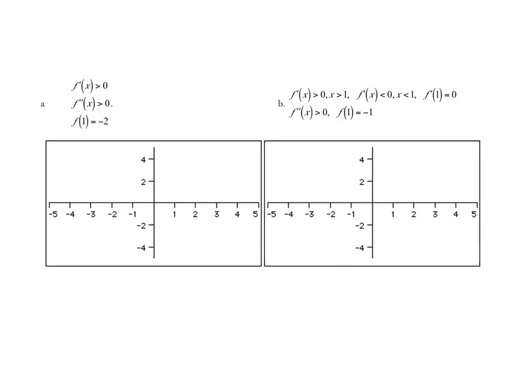Alright, rather than giving you a picture of f prime, now I've decided to just describe it using some notation. So f prime's positive, that means f's increasing. And then we said f double prime's positive, so f's concave up always for all real numbers. And then they also gave me a specific point to plot, so at x equals 1, we're at -2. I just need to draw a function that's always increasing and always concave up. The first thing that came to mind is some kind of exponential function. Maybe there's a horizontal asymptote at -4, and there's a curve that's always increasing and always concave up.